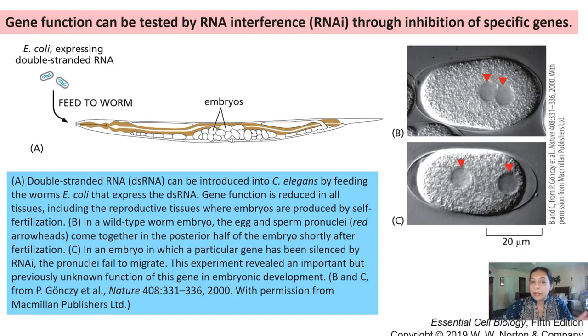Sometimes it's complete, where all of it is removed. Sometimes it's just a reduction, 25%, 75%, 100%. And that reduction can show you how it is functioning. Now, if you have small organisms or easy to genetically manipulate organisms, for example, E. coli and C. elegans are really, really easy to manipulate in this case. You can just feed them this double-stranded RNA, and they can knock out completely the function of the particular gene that you're feeding them the double-stranded RNA for, and the embryos that develop from them are also going to have the knockouts as well. In this case, you can very easily see the systemic effect of these particular genes.